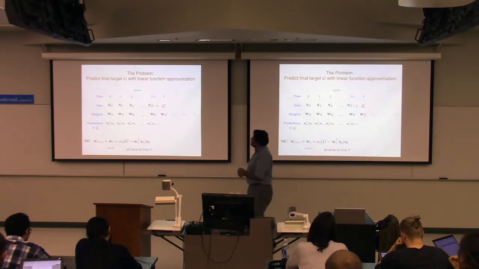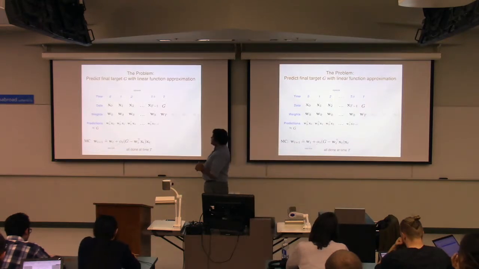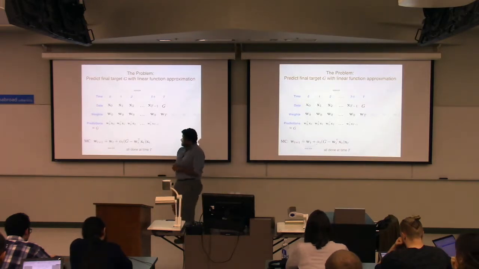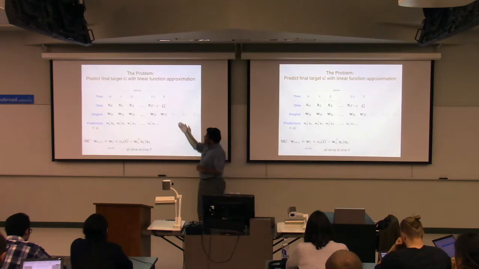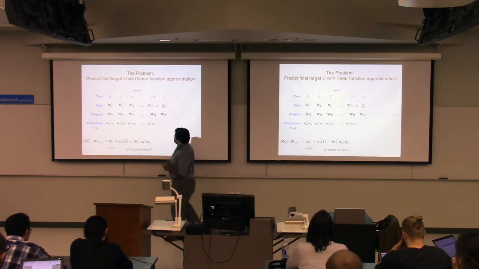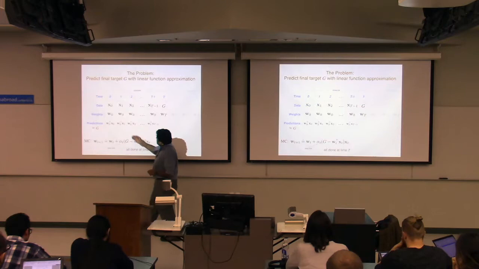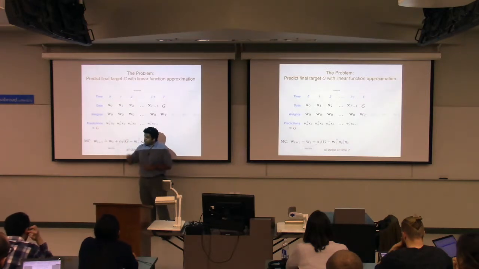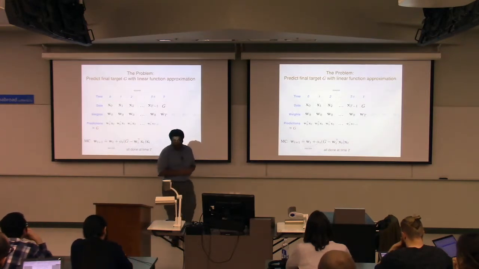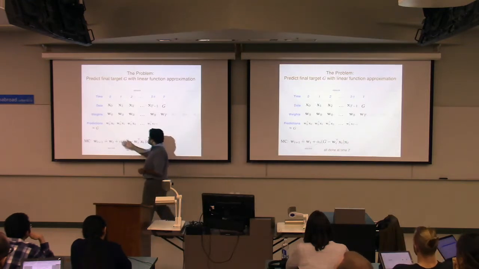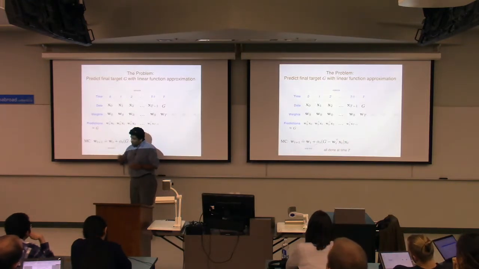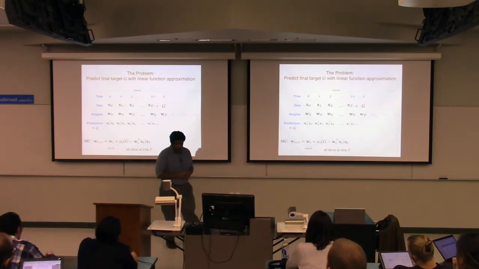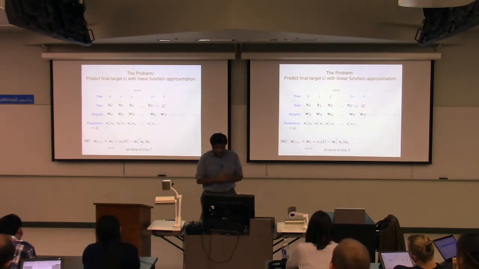So what's the setting? We're trying to predict a final target G, right? So we can think of this in the TD case as being the return, but here it's just some target. And the target arrives at time capital T. Okay, and so when we start off, we have data, a feature vector x0. We have weights w0. The prediction of the final target at the first time step would be the dot product, right? w0 transpose x0. And it's always trying to approximate the final answer G, right?